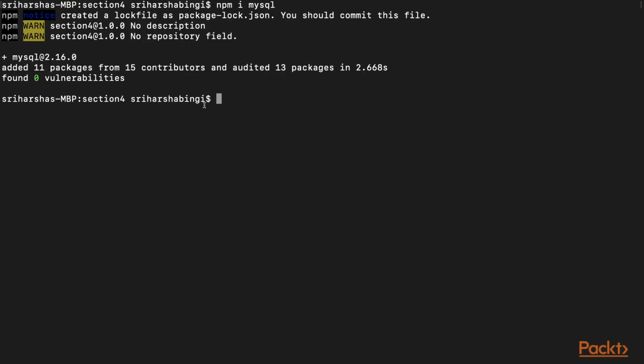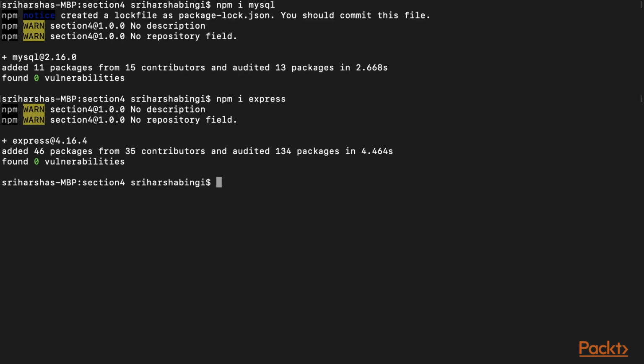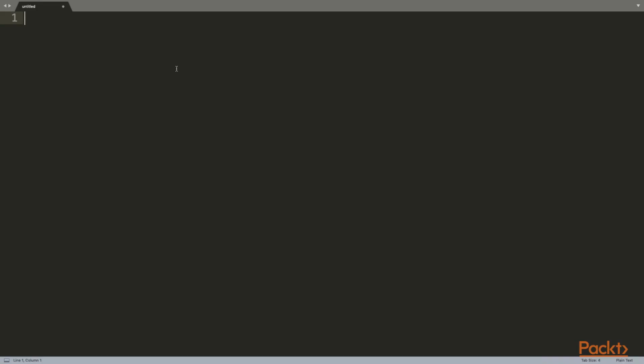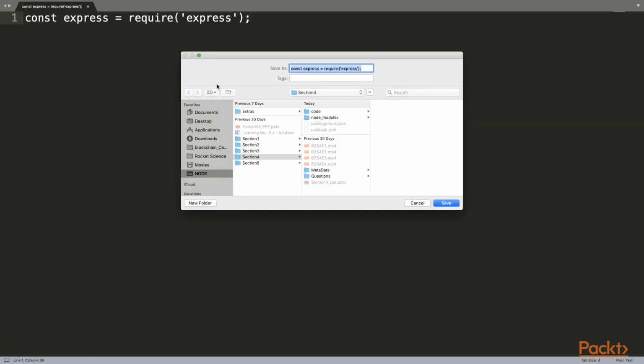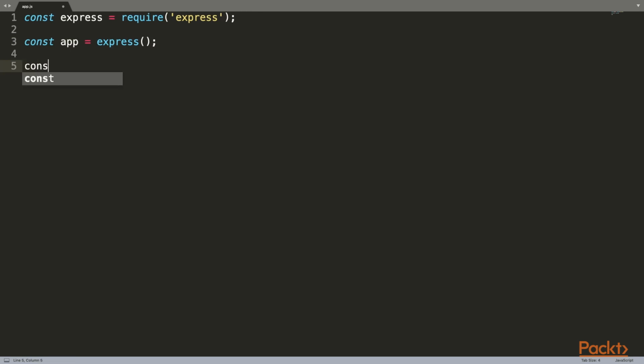The package.json file has the MySQL dependency and the version of it. Let's try one more. When we install a module, for example Express, it automatically stores or saves the Express module, the dependency, in the package.json file. Now let's create the code. Firstly, we will import Express, Morgan, and later on we will use the module MySQL. Let me save this. Now we have imported two modules, Express and Morgan.